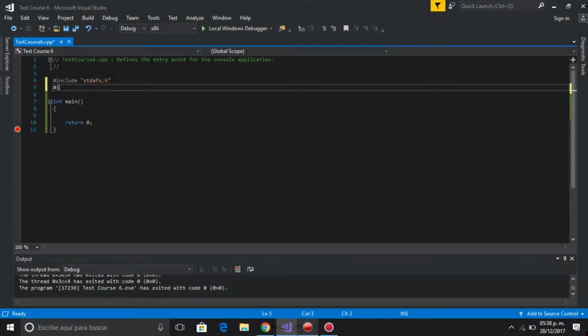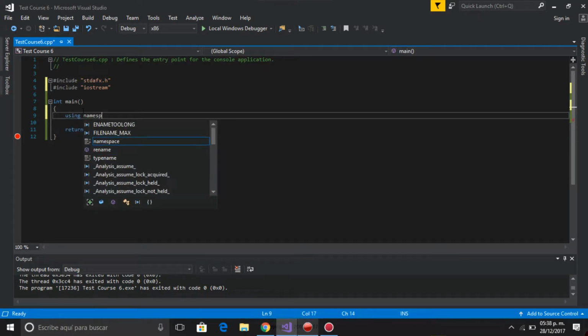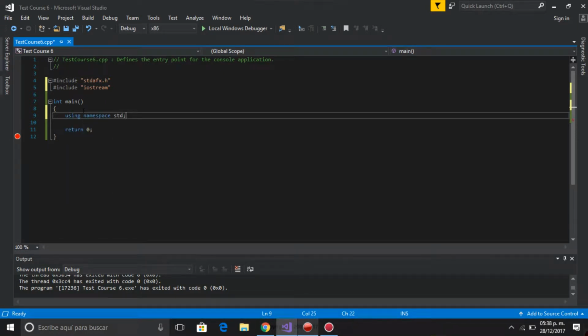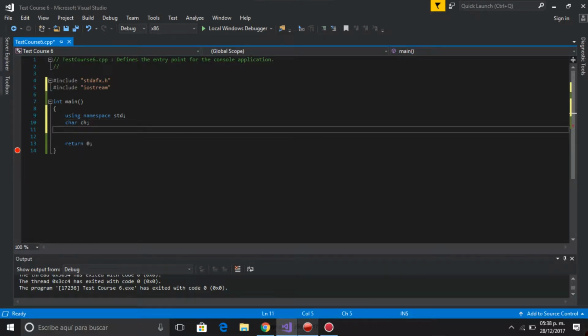So first we need to include the iostream library. Then write using namespace std, and our char, or character, is going to be named ch.